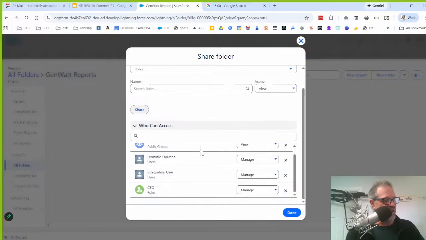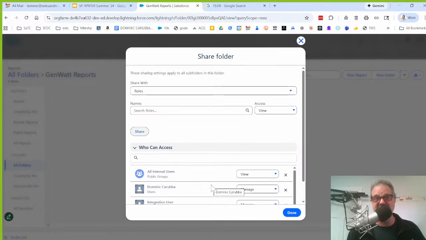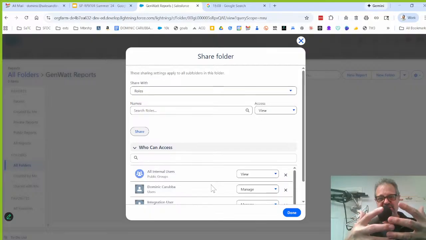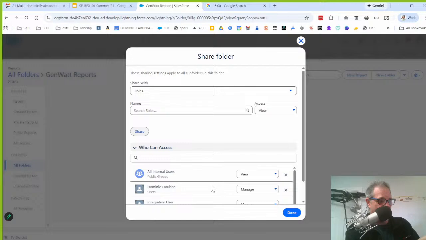the lower level permission being all doesn't diminish their access, like anything in Salesforce. It just adds anything permission-wise. Multiple permissions of different types all add together. So I wouldn't take away the manage access from the CEO just because they're in the public group with only view access. Does that make sense?